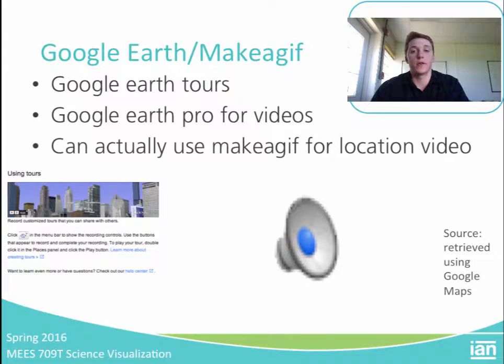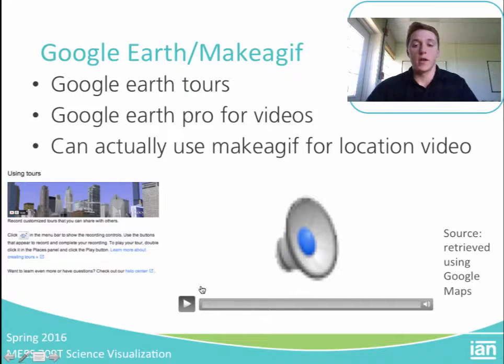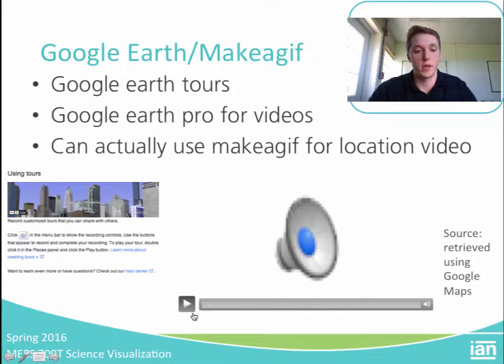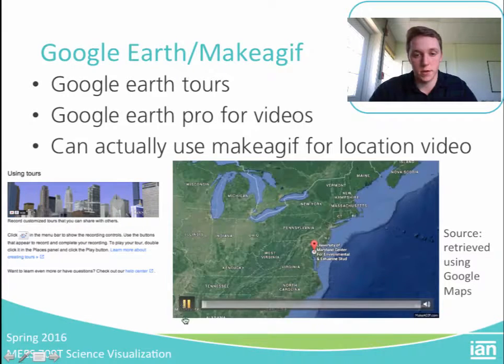So just a little side note on that, Google Earth and MakeAGIF. So in Google Earth tours, you can take a tour and record it, but you won't be able to save it as an MP4 file unless you have Google Earth Pro. That allows you to have the attribution rights. You've paid for it, so then you can share your tour video. That being said, I was exploring some different options, and I strung a bunch of photos together using MakeAGIF to do a little zoom in of a site location onto Horn Point Lab here. So I'll show you that really quick.